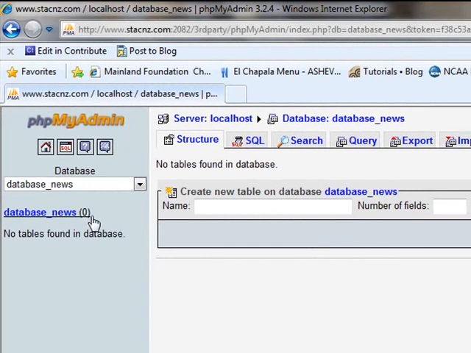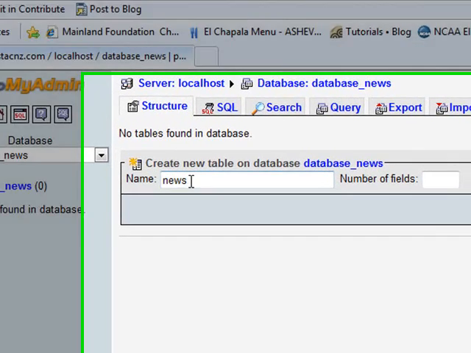and because it's brand new there are no tables found, and it prompts me immediately to add a new table. So because I'm creating a database for news articles, I'm going to call my table news. Now it's pretty important when you're creating this that you actually plan ahead how many fields you want. So I'll show you now what I'll do for the news table, and at the end of this tutorial I will just go briefly over a suggestion for the Mexican restaurant project and how you might want to set up your tables there. So I'll just go into Word and show you the rough setup for this news table.